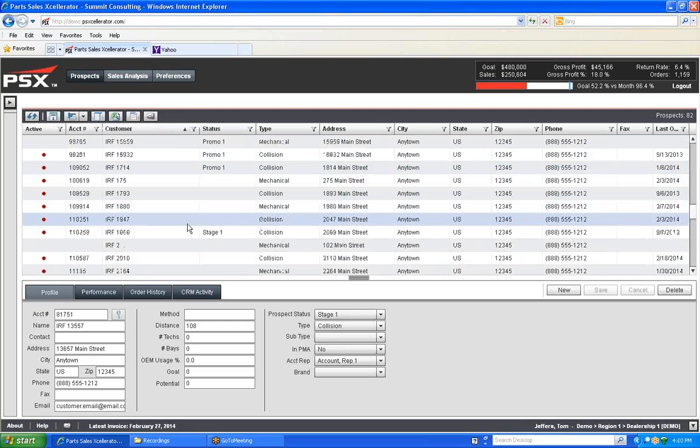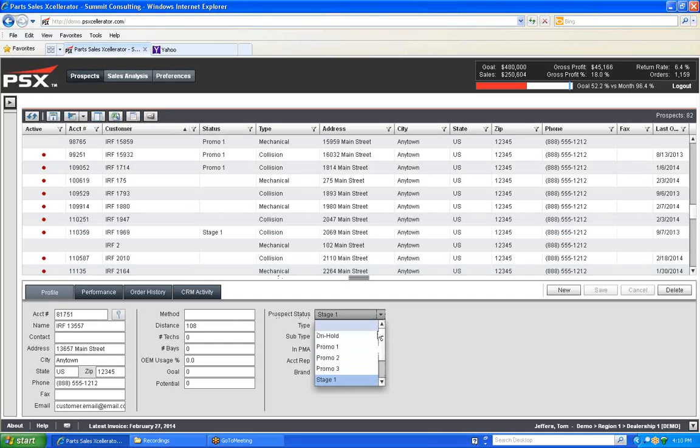Your sales process could be a simple 4-step process. It could be gather, ask, solve, and sell. That could be your 4-step process. If that was the case, you could identify your statuses as stage 1, 2, 3, and 4.